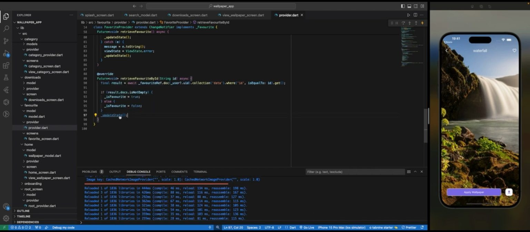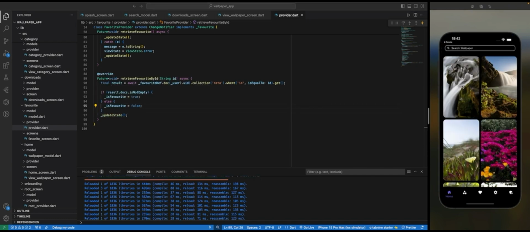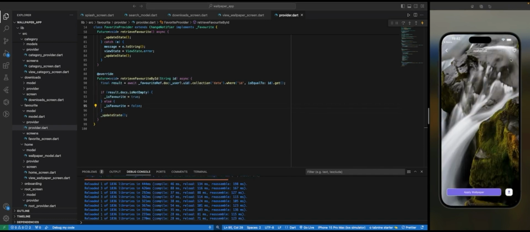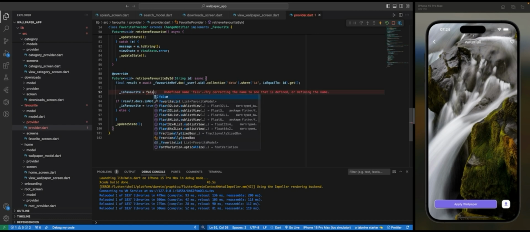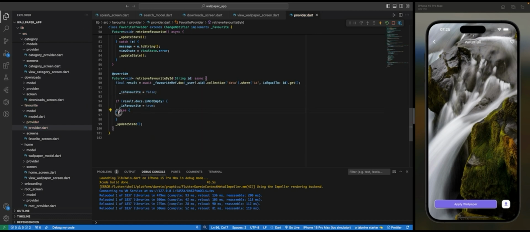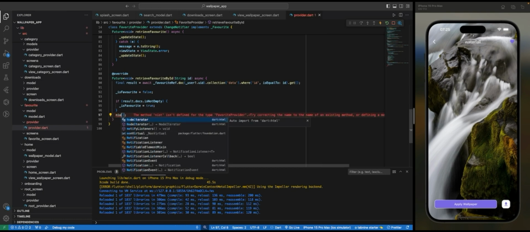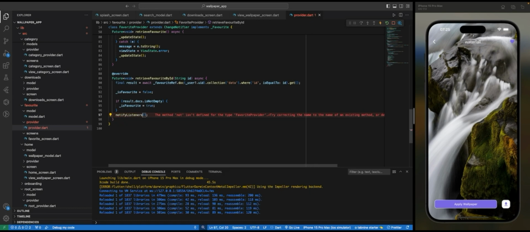So I think what needs to be done here is let me go to the one that we favorited. It also did not show except I saved, so it's not supposed to be like that. So the issue is definitely coming from here. So let's try to do this: we're going to set it to be false initially, right? So if it's available, okay, we're going to set it to true. Then let's try to use notify listeners here directly and see if that works.